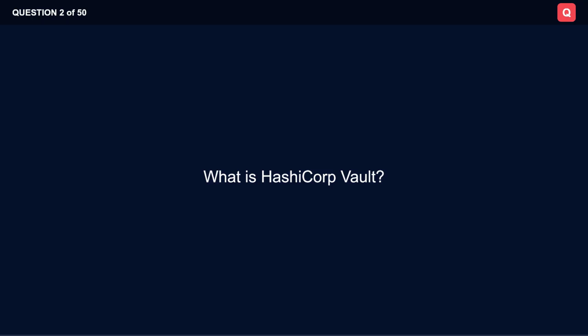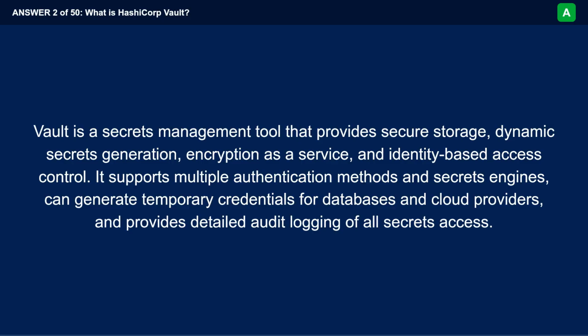What is HashiCorp Vault? Vault is a secrets management tool that provides secure storage, dynamic secrets generation, encryption as a service, and identity-based access control. It supports multiple authentication methods and secrets engines, can generate temporary credentials for databases and cloud providers, and provides detailed audit logging of all secrets access.